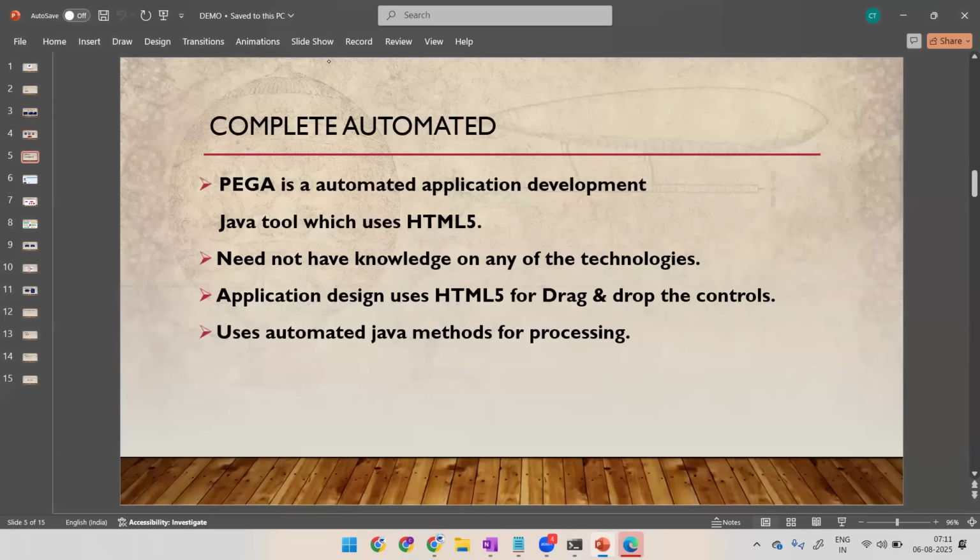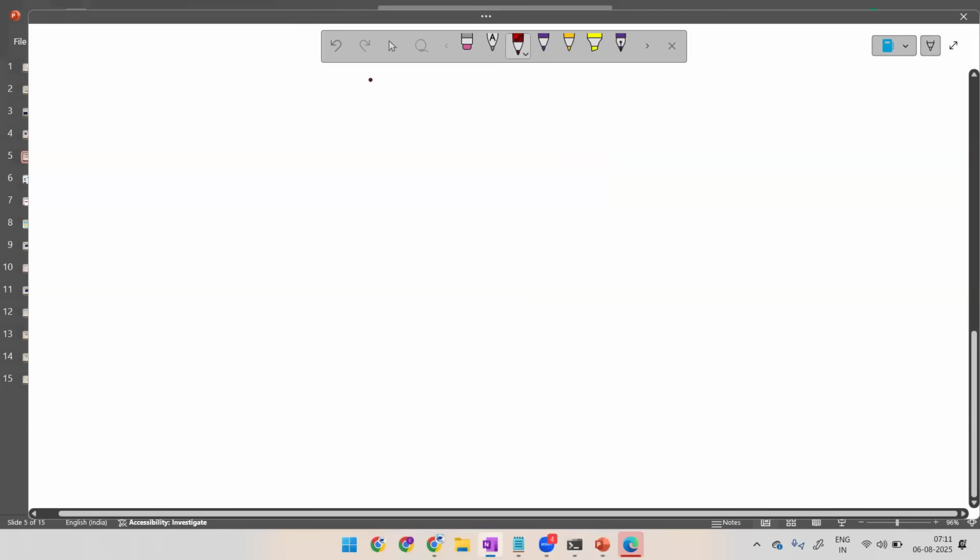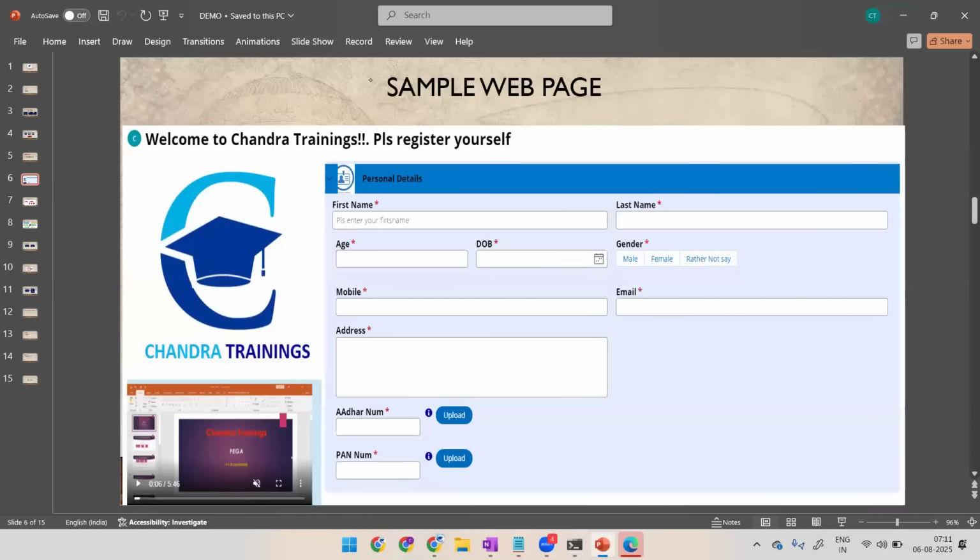So Pega is one automated tool, on what technology in the background? Java. It is purely developed on Java. So whatever your background requirement might be, suppose this is my UI part. Day one, after you join a company, your client will ask you to design some UI and content. As I told you, you'll simply drag and drop and take care of the validation part, and then take care of the styling part. Maybe alignments or background colors, whatever it is, the UI part is easy.